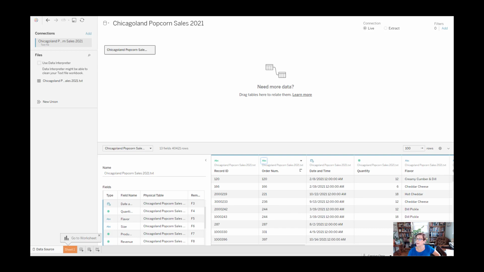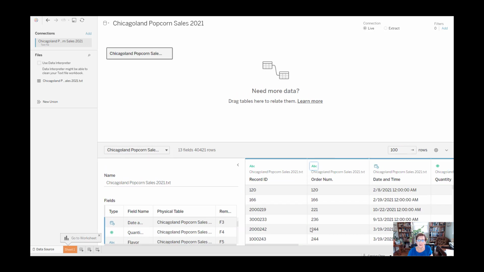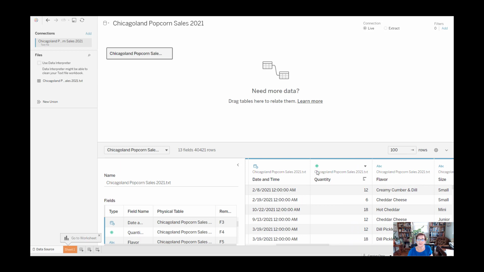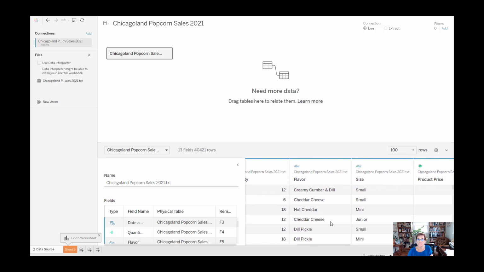Now letter E says change the data type from string to geographic role for the city, state, and zip code. All right, so let's just look here in the meanwhile. Can I make this bigger? Yeah, okay. This looks like date and time has got a little picture of a calendar. That's good. Quantity is numeric. That's good. The flavor and the size are both string data, as they should be.